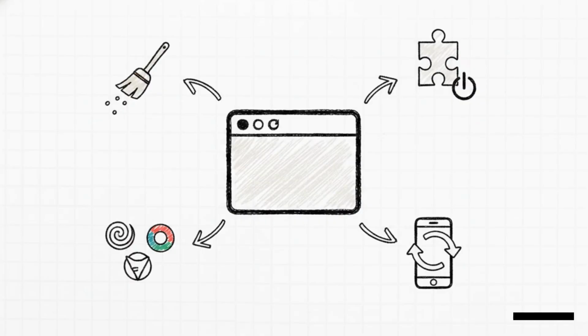Okay, if waiting didn't do the trick, it's time for some basic tech troubleshooting. These are the go-to steps recommended by the experts over in Google's own help forums. Clear your cache and cookies. Turn off every single browser extension. I'm looking at you, ad blockers. Log out of any other Google accounts you're signed into. Heck, just try a completely different browser, like Chrome or Firefox. Some people have even found that clearing their phone's memory and giving it a good old restart can work wonders.